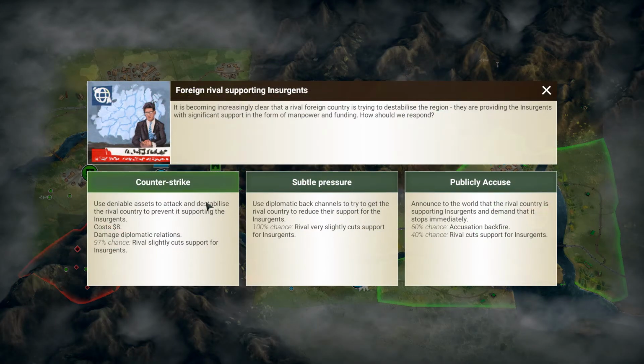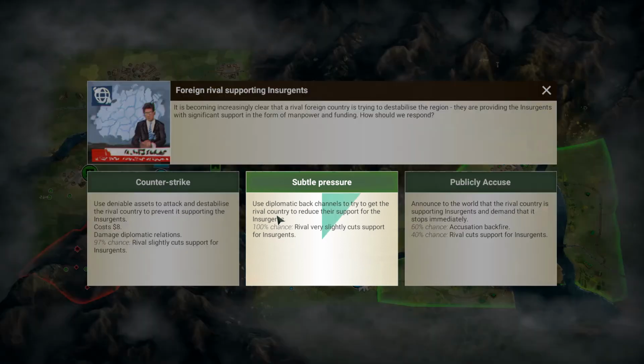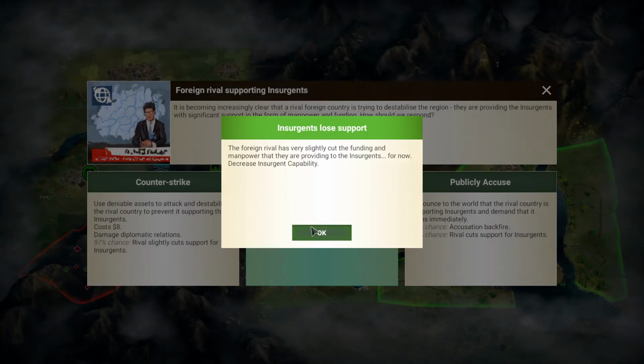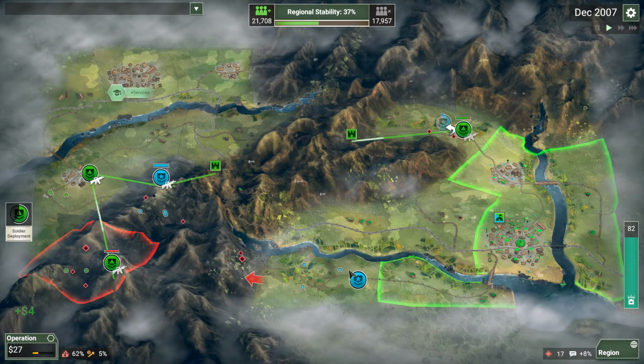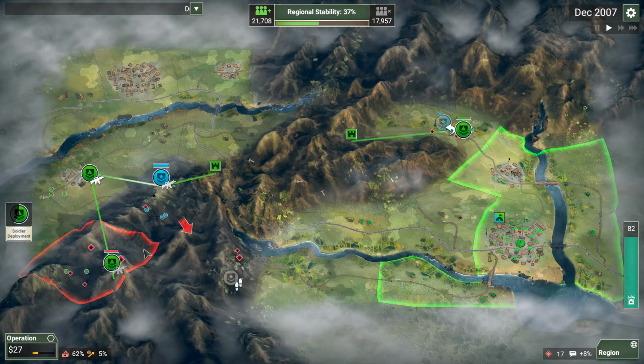Counter-strike, since I do have the Foreign Relations Office, I do need them to cut their support. If I publicly accuse them... I'm going to say... Actually, rival very slightly cuts support for insurgents. I'm going to do subtle pressure. I've never really used subtle pressure. I've always used counter-strike, and I probably shouldn't do that, actually, now that I think about it. Probably would have been easier to not do that.